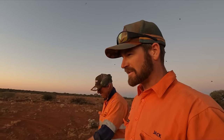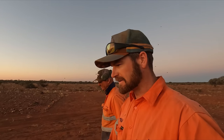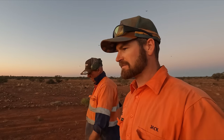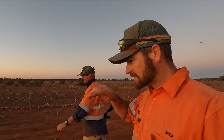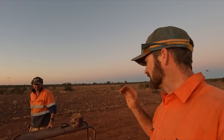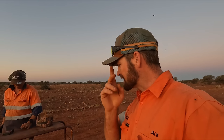It's just going to be a process of working out the first 50 rounds through it, giving it a bit of a clean up, and then getting fussy about your sighting, because for the first little while, rifling shouldn't wear out, but it's just getting some of the fouling into the position where you need it to be, because you don't want a perfectly clean barrel. Your first shot's a cold shot, so you've got a cold barrel, so it's not going to be where you sight it, because you never sight off the first shot. And then you've got fouling. It's sort of aging. It's like wine, Ant.